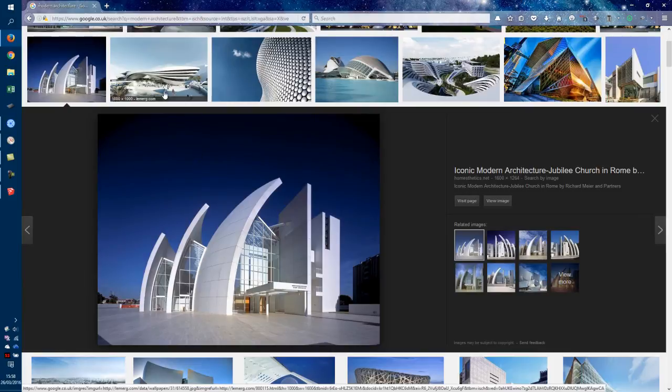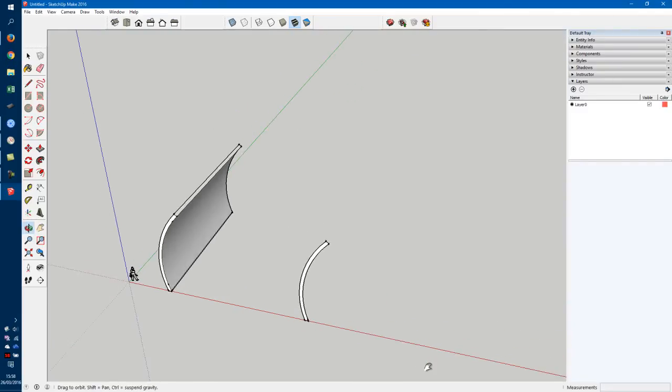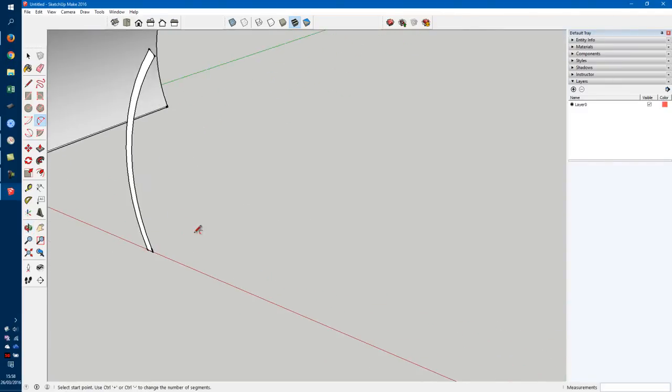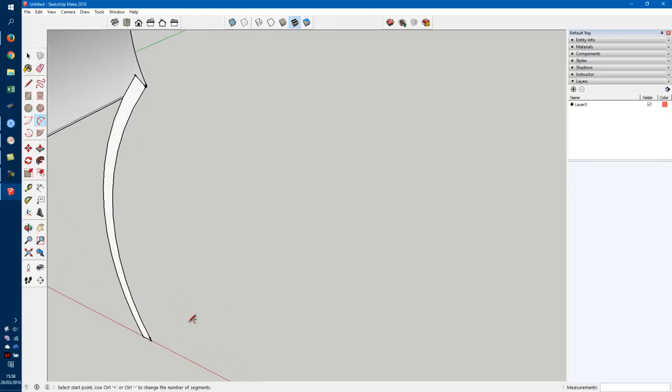That's a little bit more complicated, so I'm going to show you how to do that. To do that, I need to get my curve tool again, but this time I need to draw my curve on the ground, starting at the front corner here.